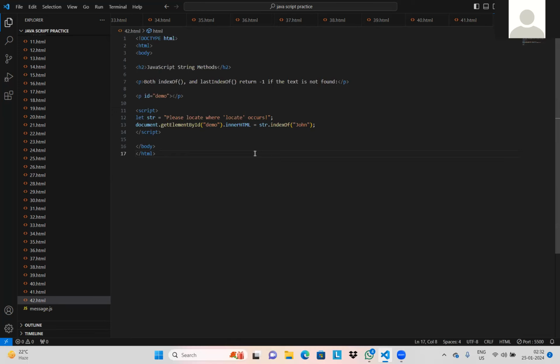Now we'll do the JavaScript string search example. Search basically is one kind of function, the search function.